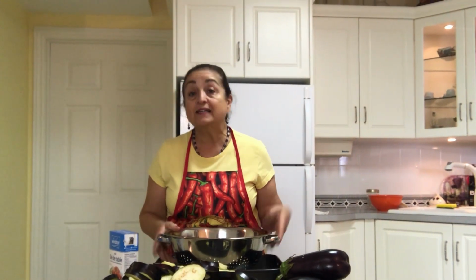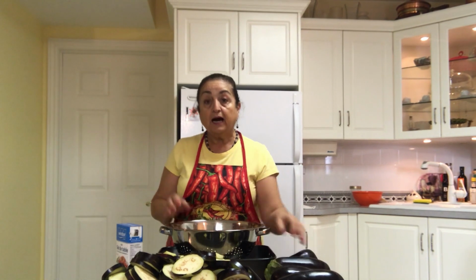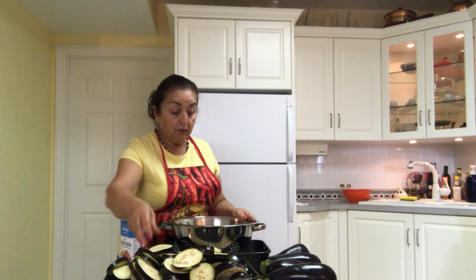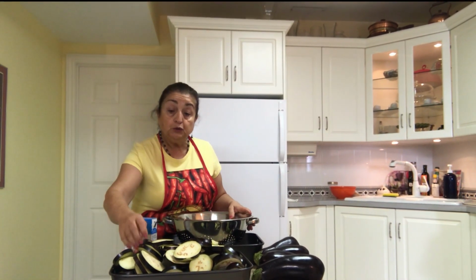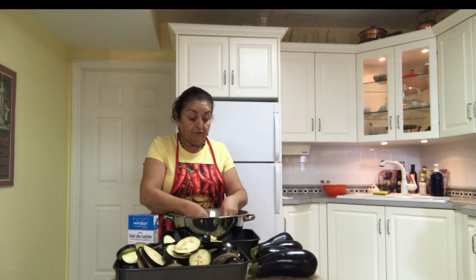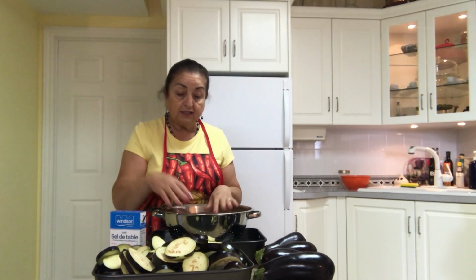So harvest is the best time for me because I get to get all these fresh vegetables. So I bought my eggplant fresh from the farm and I sliced it up into 1-inch rounds. And what I'm doing now is I'm salting these. When we're making the eggplant parmesan, what you do is you take all your eggplant and you salt it. The first layer I salt and then I flip it on the back side.